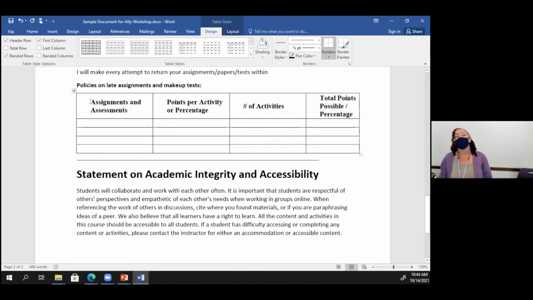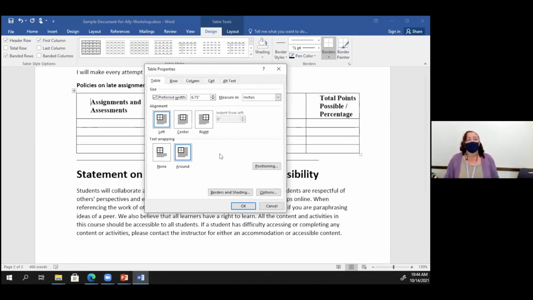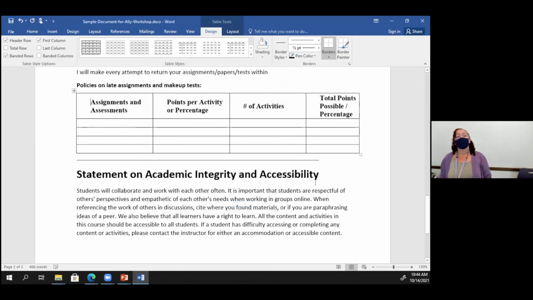This next part we're going to do, we're going to right click on the top row of the document and select table properties. Again, I'm following the instructions in Ally, so you can follow along with those step-by-step instructions as I'm doing it, or you can do it along with me. And here in the table properties, I'm going to click on row. And what we're going to do is, again, this is a behind the scenes instruction. We're going to tell Microsoft Word to repeat that header row at the top of each page so that if the document goes on to the next page, then the header will be repeated. And I click OK, and that is done.